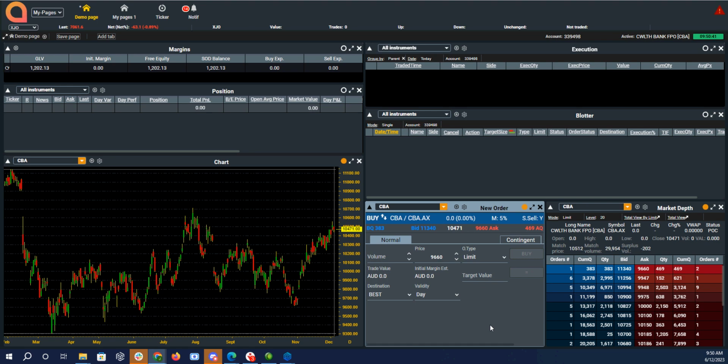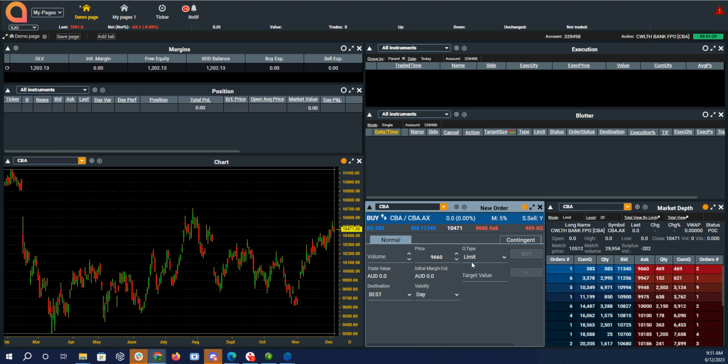Let's look at saving space as well. So we've decided on the components that we want to look at, and then we maybe want to make this a little bit cleaner and maximize the real estate on the screen. There are two ways to do this. The first is at the top of each component, in the top left-hand corner, there's a pale or white arrow. That will hide the top line of the component and make it a little bit cleaner, because if you've only got one account, there are certain components where that top line is redundant.